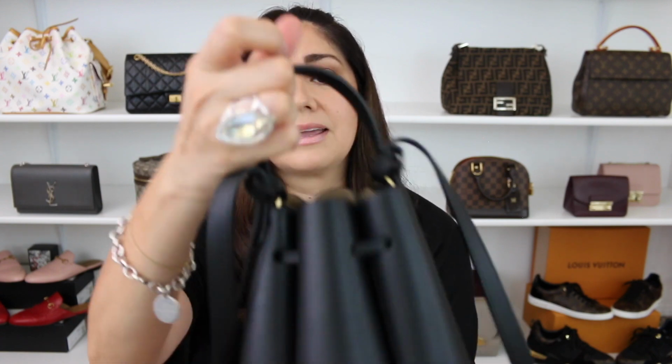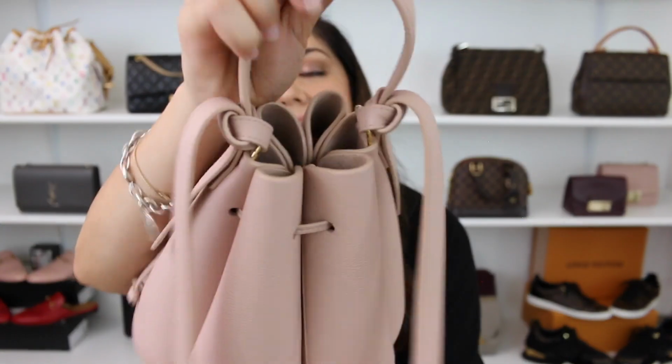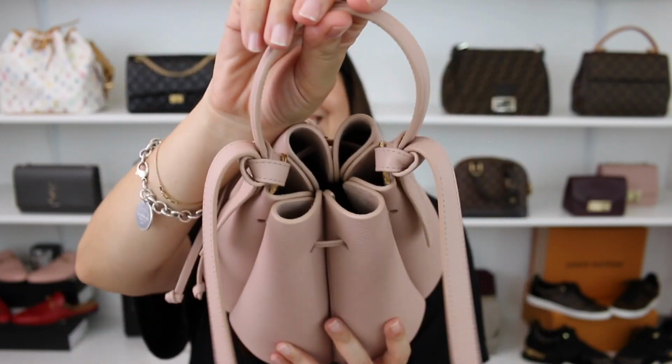I also feel that these bags have a very secure drawstring. So if you go to close everything off with the slider, I feel like it's very difficult to see what you have going on in your bag. If anything, it looks like a tiny little flower, which I think is wonderful. So there's the mini, and then as far as on the regular number 8, it's also very easy to move the slider as well. So it just looks like a little flower, right? And then with the little petals or the pleats that it has, oh yeah, definitely looks like a flower.